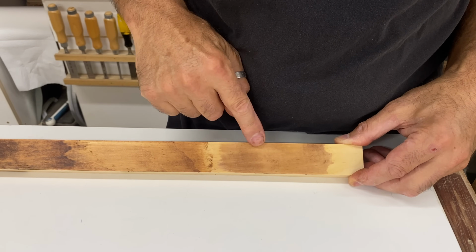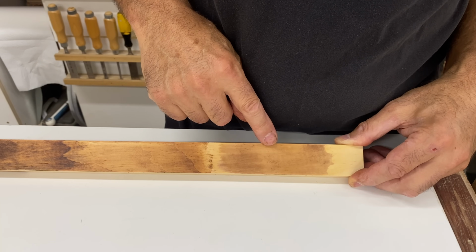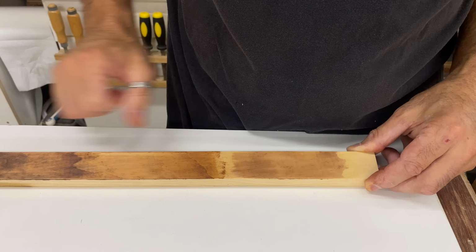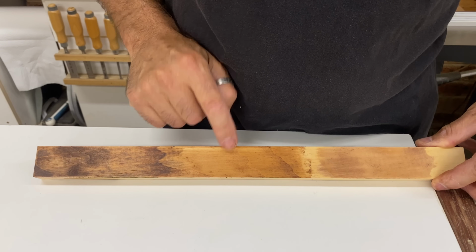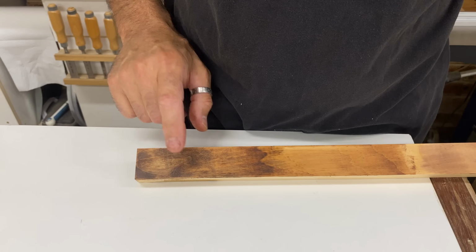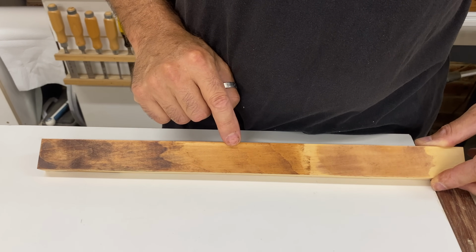So I've got a few more test results here. This one is my experiment with the coloured clear poly, and it's got a wax finish over the top of it. Not real happy with it. I don't know how much it's going to show up on video, but it has a purple tone to it, so I don't like that at all. This one here, kind of liking that. That's an oil-based cedar stain. I first put it on here, and that's horrible because it's just so blotchy. But here, this is with sanding sealer. I'm going to go with this method.